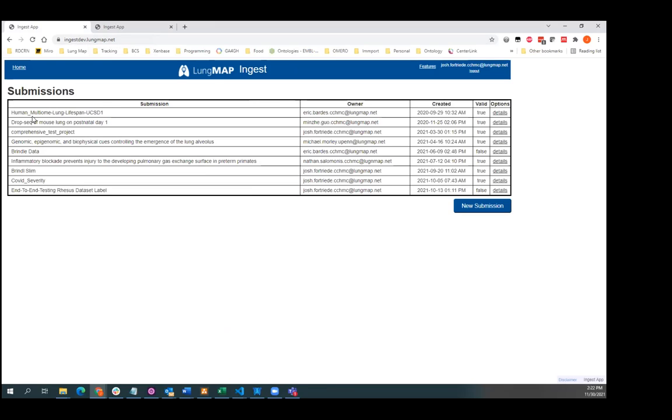You'll get just the short name of the submission, who's the owner of it, when it was created, if there are any issues with it or not, and then a details link, which allows you to go in and edit the submission. If you don't have any submissions or you need a new submission, then you can click new submission.